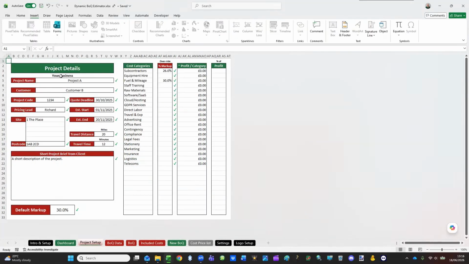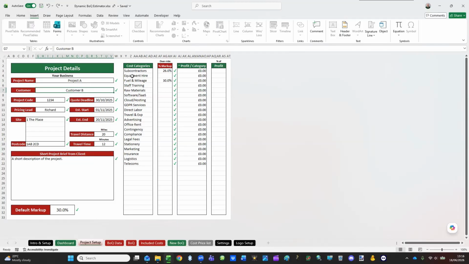Right, first what you do is you set up the project setup. So any of these fields that you need to fill in, you can fill in. Some of them, for example, if they're not compulsory, won't have an X next to it. So you don't need to fill it in. Others, for example, if you take out the project A, it will have a red cross. You need to fill it in if it's got the red cross in. So this will come from your settings tab, which of these are compulsory.